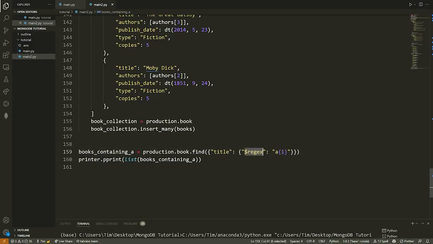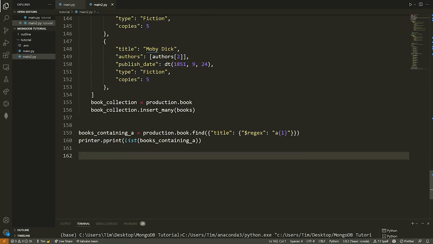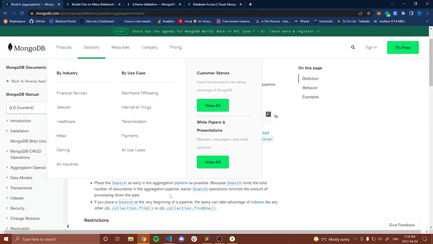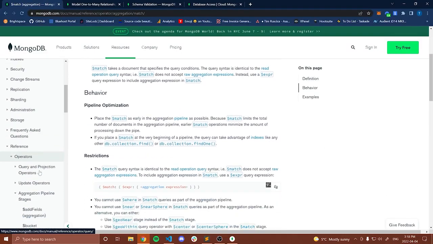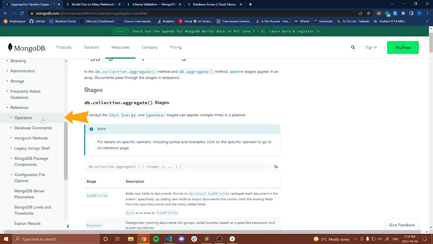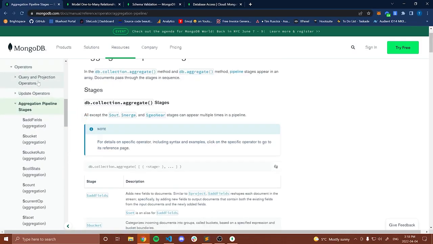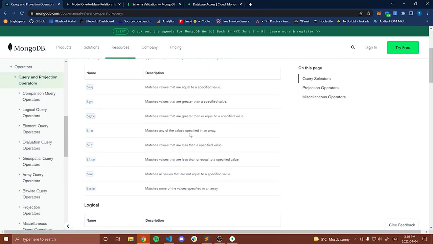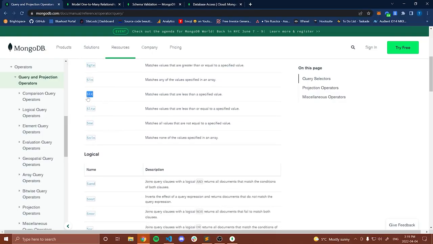Now, these operators that I'm going to use, there's an entire list in the documentation. I'll go through a bunch of them, but quickly, let's bring up a list of some different operators so that we can have a look at some that we can use. Okay, so I've just clicked into operators here from the side, and we have some options. We have aggregation, update, and then query and projection. Right now, we can look at query and projection, where we have equals, greater than or equal to, in, less than.